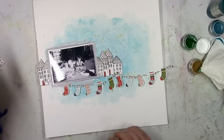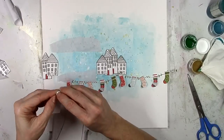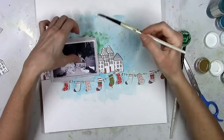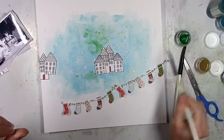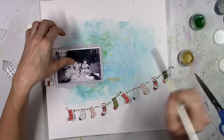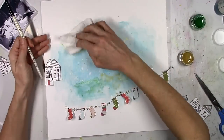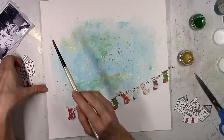I was in the mood to use a lot of embellishments, which I don't tend to do a lot because I focus so much on my backgrounds. I did a lot of this fussy cutting and I wanted to create little clusters of houses around the picture and then do the little stocking banners underneath it. I want to situate my picture kind of over to the side — I do my picture in the middle a lot and I just wanted to get off-center and different for this layout. There's no right or wrong way to apply this stuff. On this layout I don't use the packaging technique at all — I use the palette knife to scrape on all of that texture paste and now I'm just using my brush.